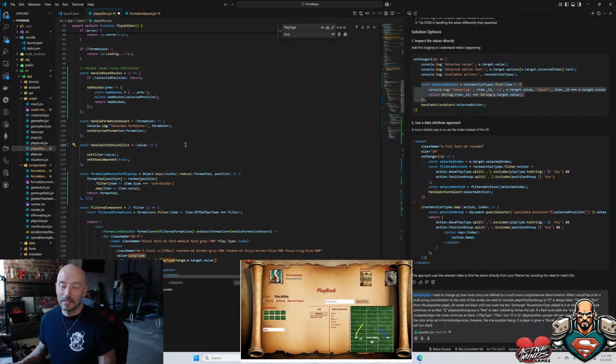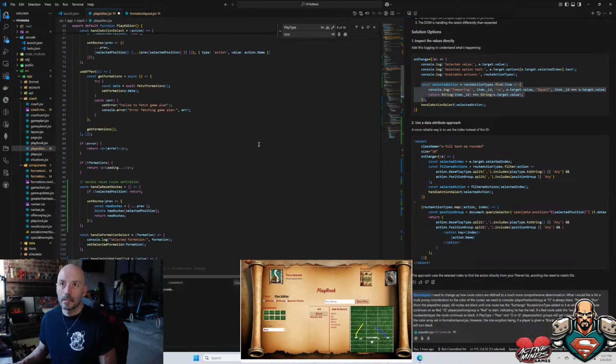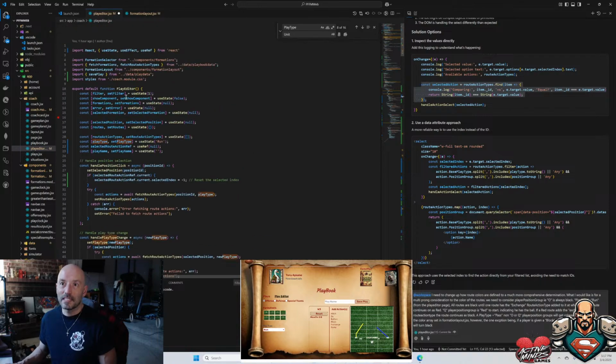And we're going to go value set filter. What filter? Set unit filter. Yeah, it must have been one of the first things I did. Yeah, look at that.